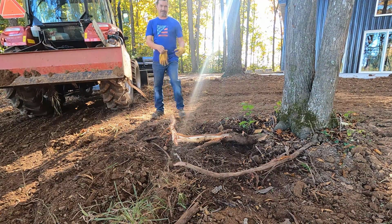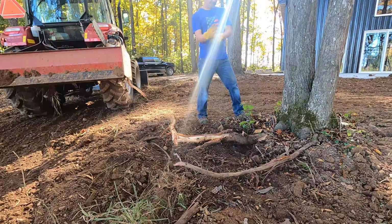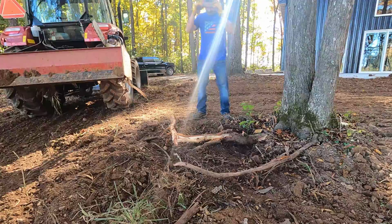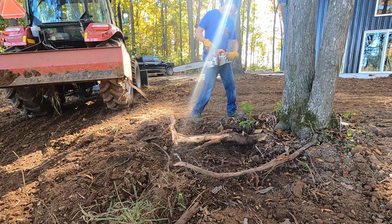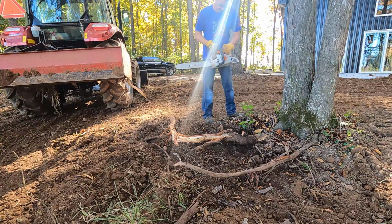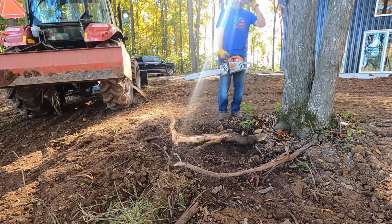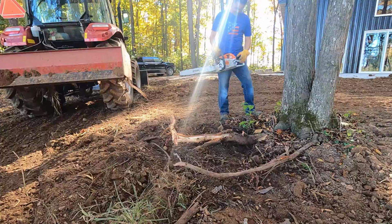The reason I don't like doing this is, of course, it can really dull your chain if you hit any debris, and certainly getting it dirty is not good for it either. So we gotta do what we gotta do. This thing's not been started in a couple days, so let's choke. Choke it again.